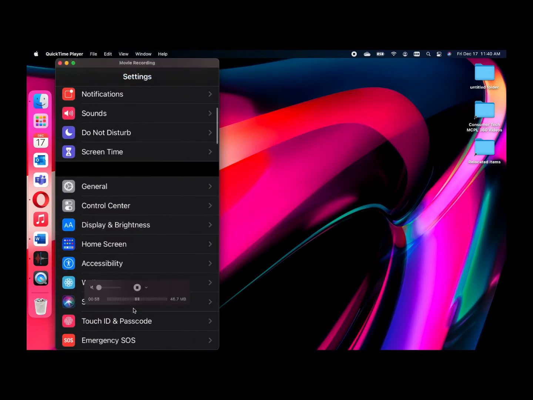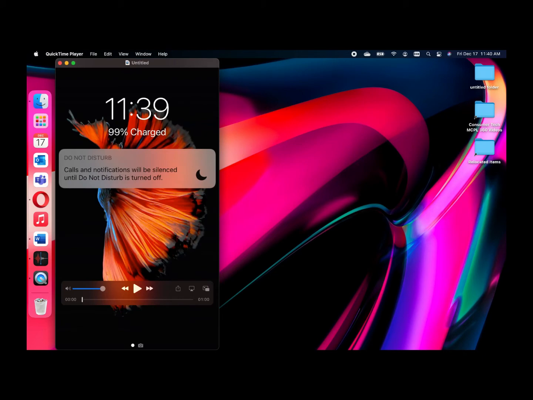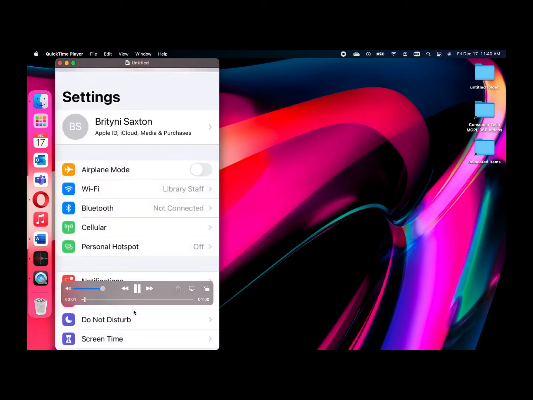And when I'm done recording, all I have to do is click the stop option. It'll return back to the beginning of the video here. You'll see the time slider here, where I can either play it back, fast forward, or rewind if I need to do that. There's also a share option here, a screencast option, and then a mini viewer option. But right now I can just play, listen to it back, see if everything's good to go.